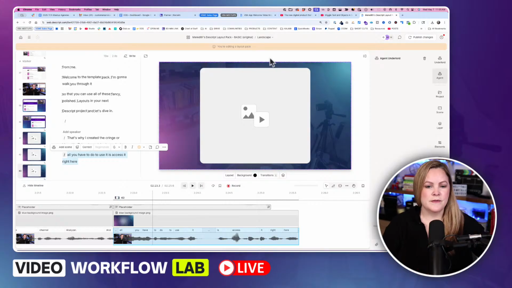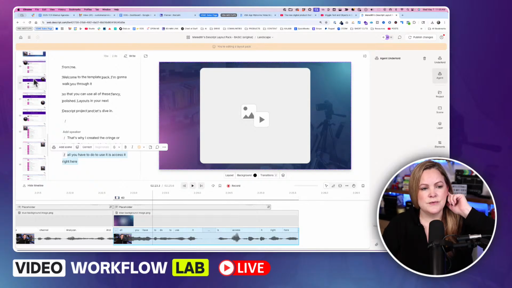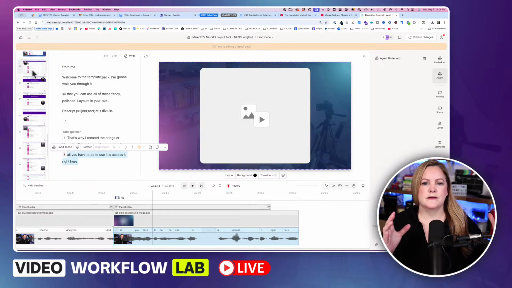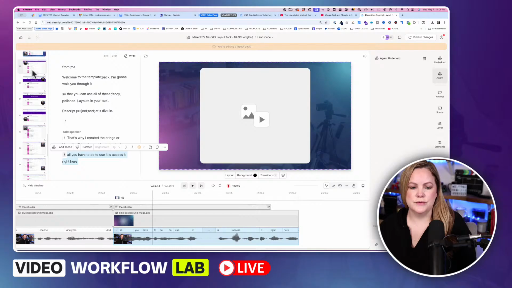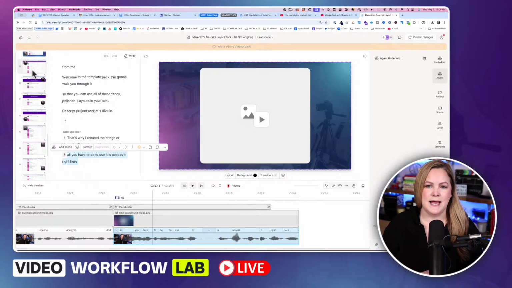And so over the last month or so, we've been building them out together so that they're easy to use, because with a link I can just link my students to the layout pack, and then you can just add it to your own Descript account, and then all of the layouts are there, and you can add the layouts to your stuff easily, with the click of a button.